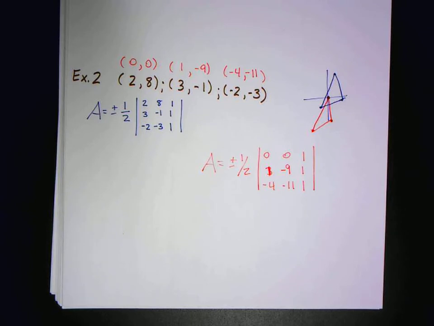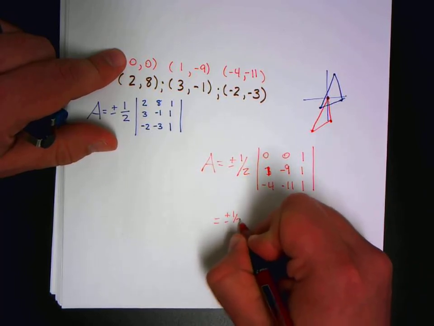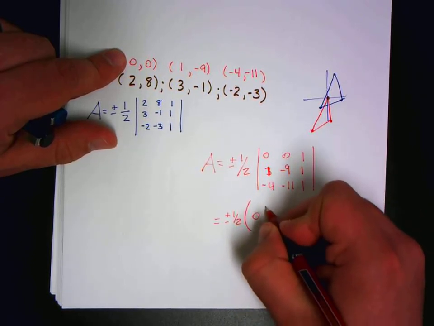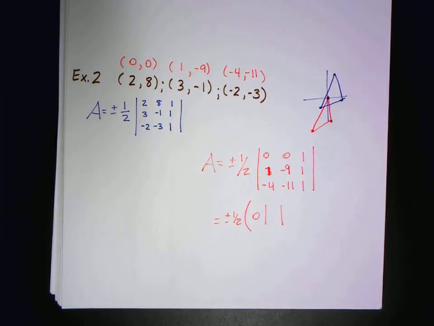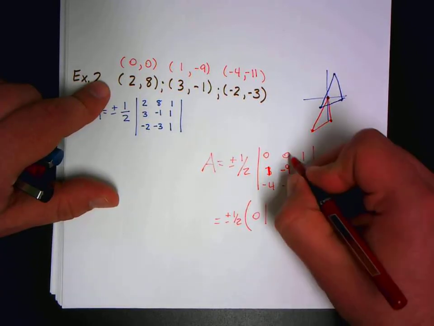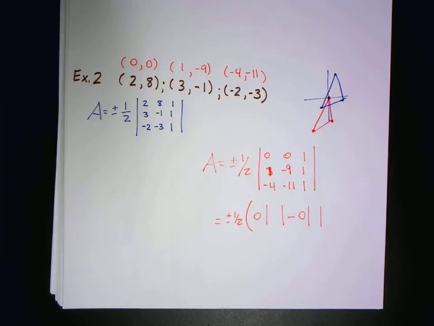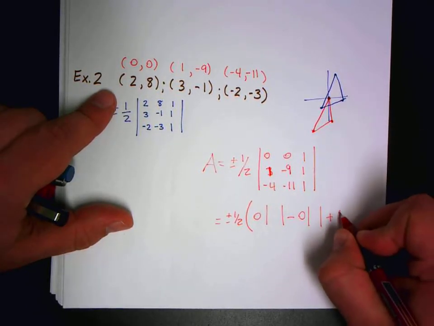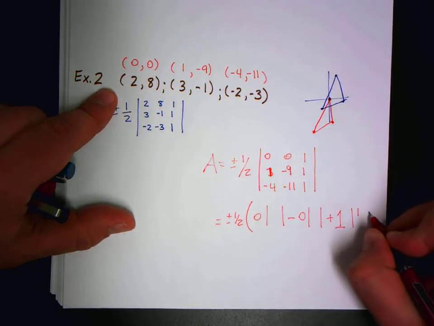So now, to find the determinant, your determinant formula says I take the first number times the determinant of this. I don't care what that is because 0 times anything is 0. Minus the second number times the determinant of this stuff. I don't care what that is because 0 times anything is 0. Plus the third number times the determinant of this stuff over here. Well, I do care what that is because I actually have to do that one.